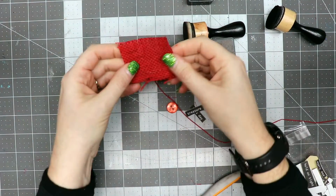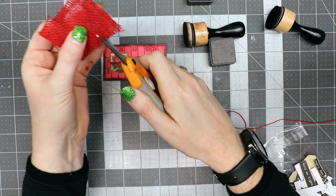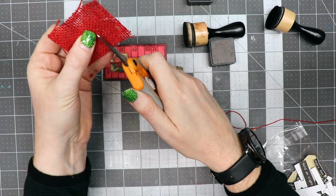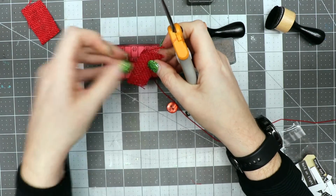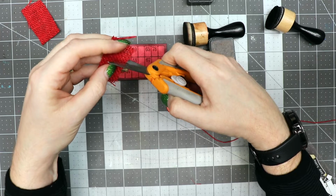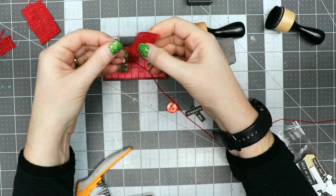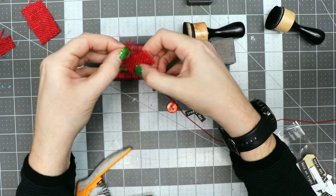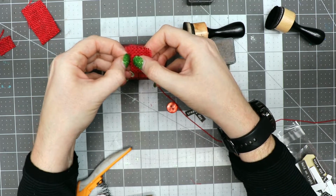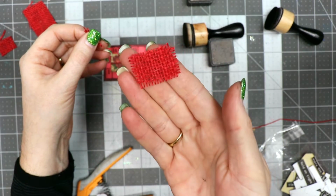And I've got a little piece of burlap here, so what I'm going to do is cut it about that size. It's probably 1 inch, maybe just a little bit over, maybe 1.25 inches long, because I'm going to remove a couple of the strings from the sides, and that'll give it that neat kind of rough texture.